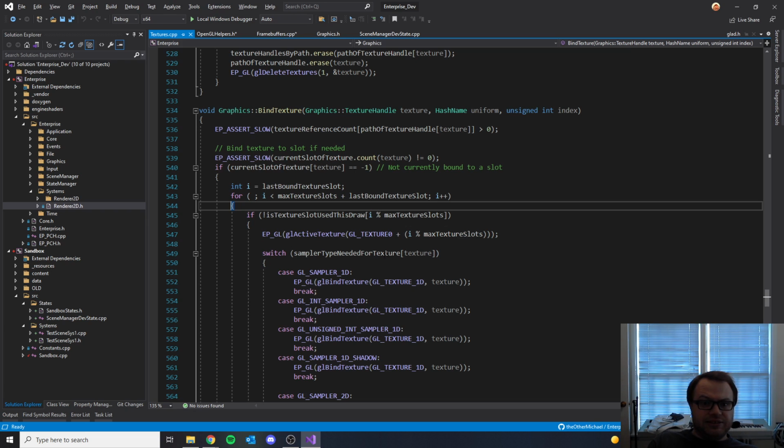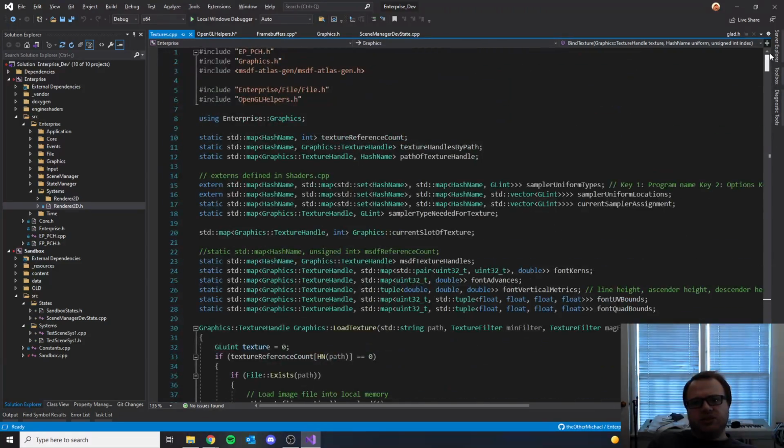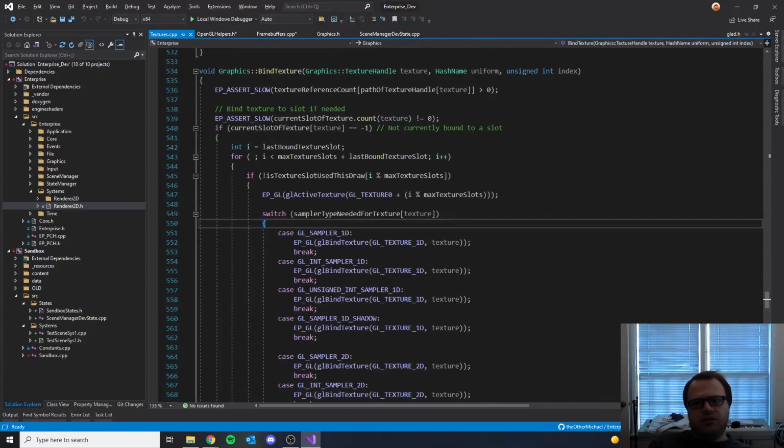So where this could be a problem would be that whatever texture slot we've bound last, after we've done the render, let's say in between one scene and the next, you create a frame buffer. That frame buffer would substitute the bound texture for that slot and then not set it back. It would leave the texture unbound. So I'm going to need to consider how to make that safe.